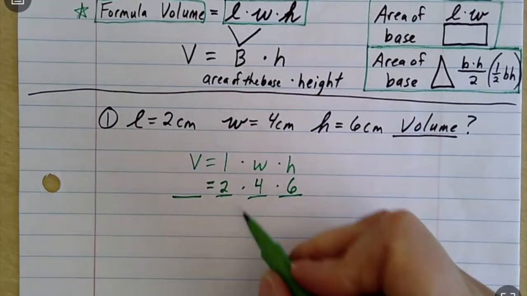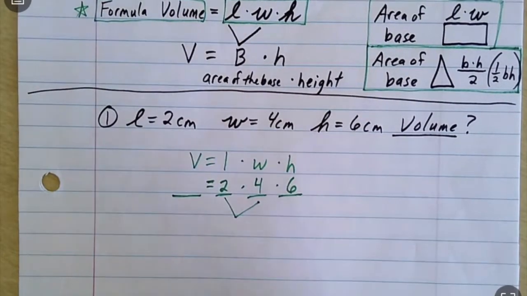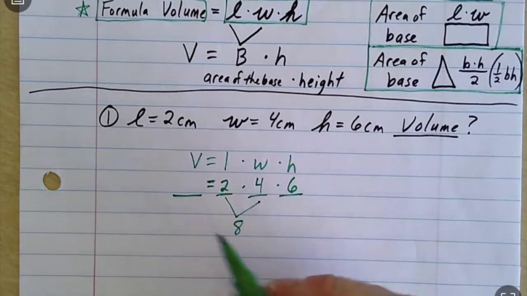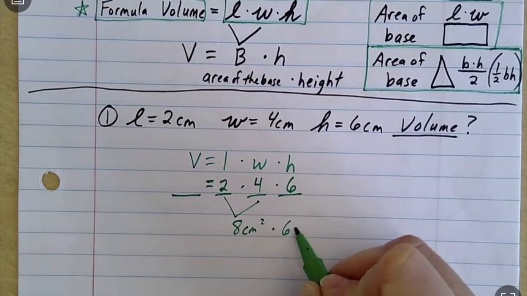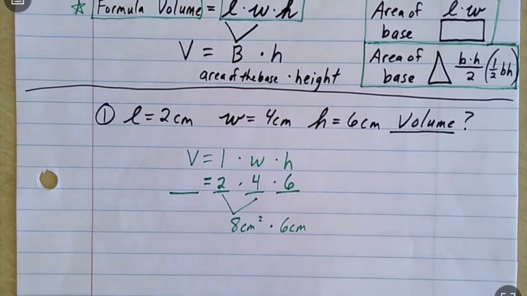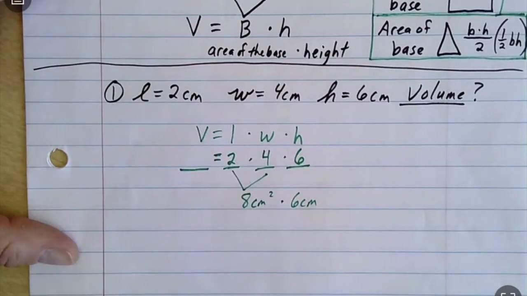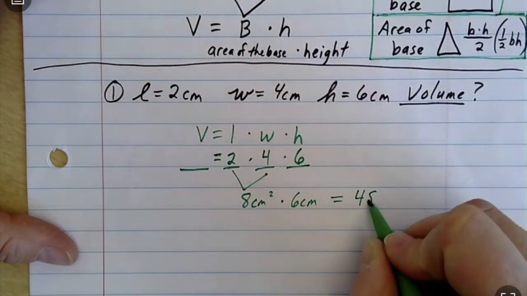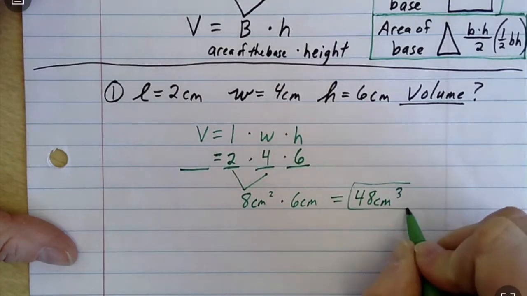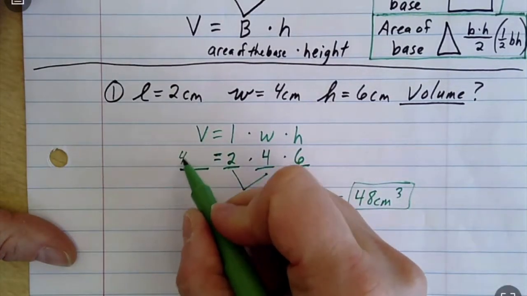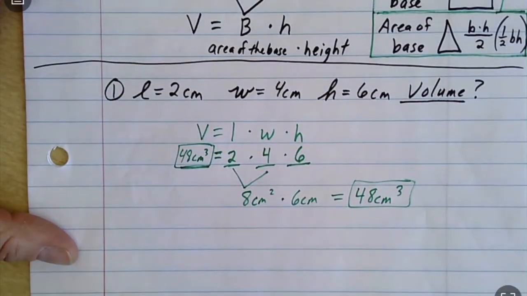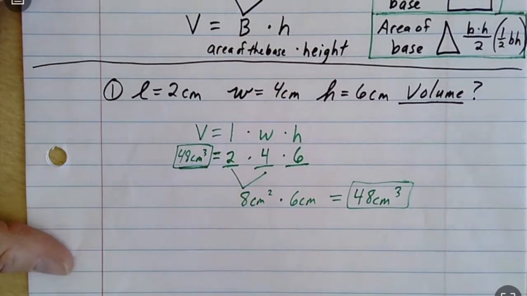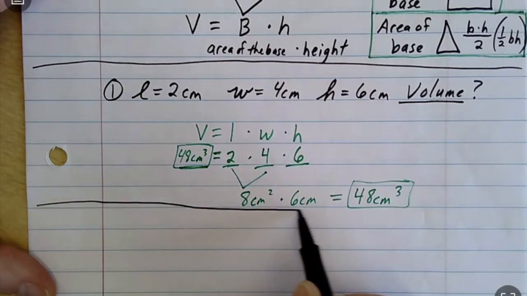2 times 4, length times width, is how we get the area of the base, which would be 8. In this case, these are labeled centimeters, so I could call that centimeters squared. And then if I still take it times the 6 centimeters, which is not squared, these two times each other gives you 48. So a lot of times you just want to write over here 48 centimeters cubed for the volume. Could you go back in and put that up over here, 48 centimeters cubed for your volume? Yes, it doesn't matter if the answer is on the left or the right, just most kids like it on the right. So length times width times height is one way to remember volume. Always labeled cubed.